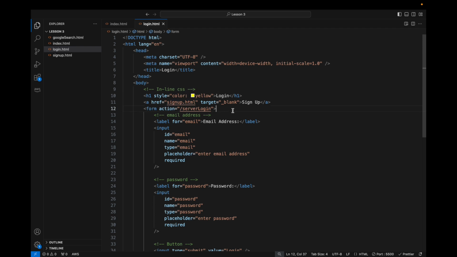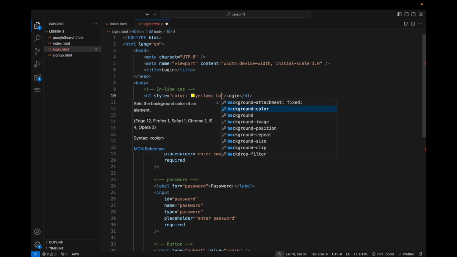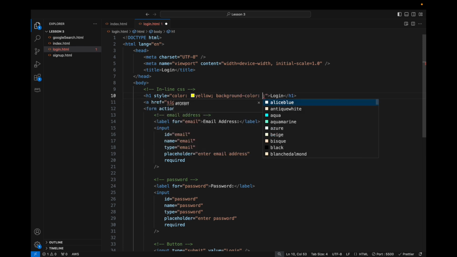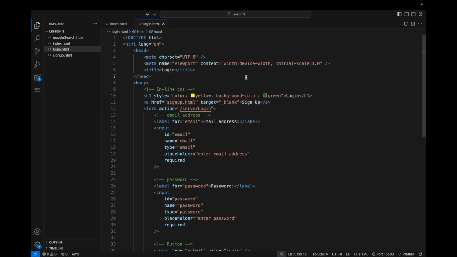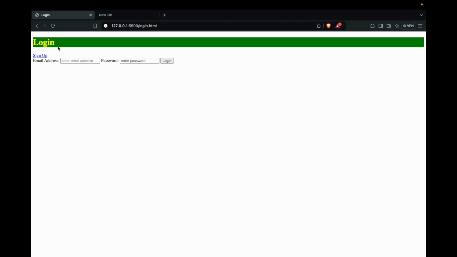Right after the semicolon, I can add background-color, which is the property used to change the background color of the element. Background color should be, let's say, green. If we save that, you can see that the color is yellow and the background color is green.